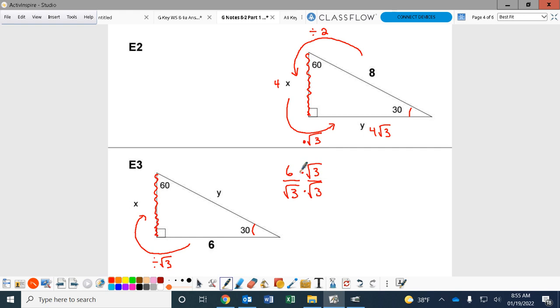Guys, here we go. 6 times the square root of 3 is literally 6 square roots of 3. Okay. And then what is the square root of 3 times the square root of 3? Square root of 9. But what is the square root of 9? 3. So when you multiply radicals, remember what we talked about, when you have square root of 3 squared, because this is just twice the same thing, what happens to the square and the square root? They cancel. So when you multiply square root of 3 times square root of 3, that's going to be 3. Do you see we got rid of our radical off the bottom?